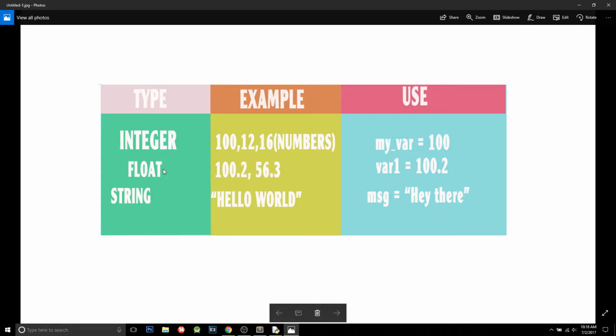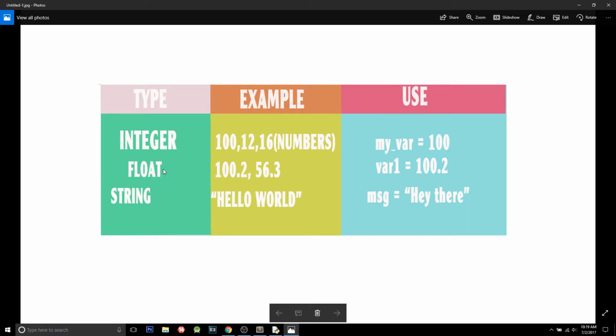Similarly, we have float. Float is also a number, but it has points. So 100.2, 56.3. Similarly, there are other numbers including points. Those come under float. And it's really necessary to do some divisions over here, because while dividing integers, you may not always get the answers in points. It uses simple naming, like previously, whatever name you want to give except for the front capitalization and hyphen, and just give it a point value. That's it.